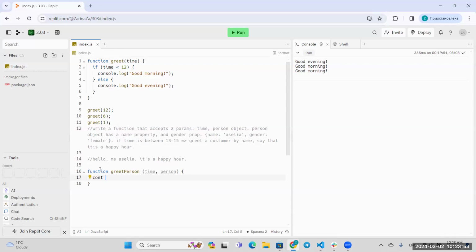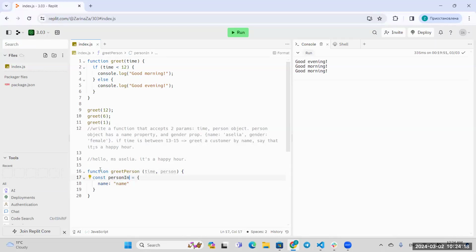So const person has two keys, name. So person is going to be your parameter. You have to create an object.